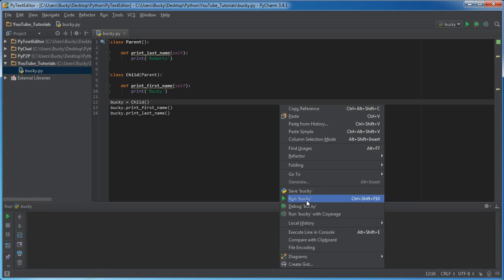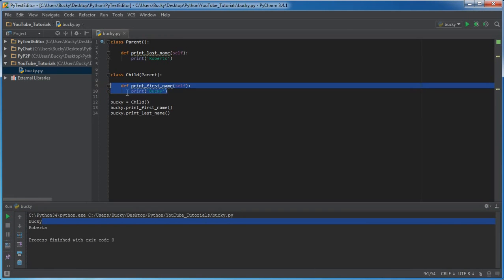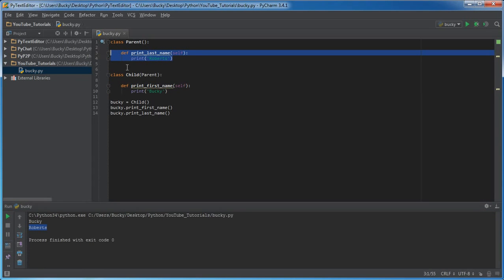I'm going to run it, and it's going to print Bucky, which is just a normal function, and also Roberts, which is a function that it inherited from the parent. So that's the very basics of inheritance. Pretty much saying, okay, what class do you want to get stuff from? It doesn't literally do this, but it goes to that class, copies everything, and pastes it right in child. Simple enough. You guys understand it?